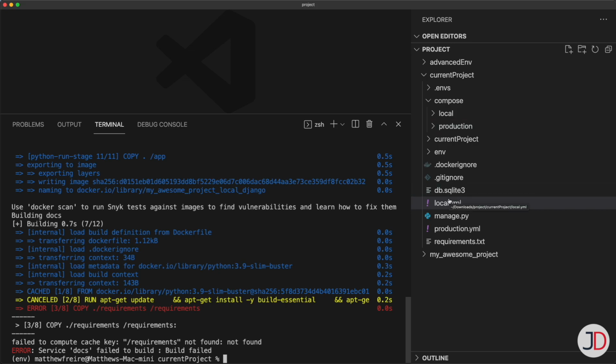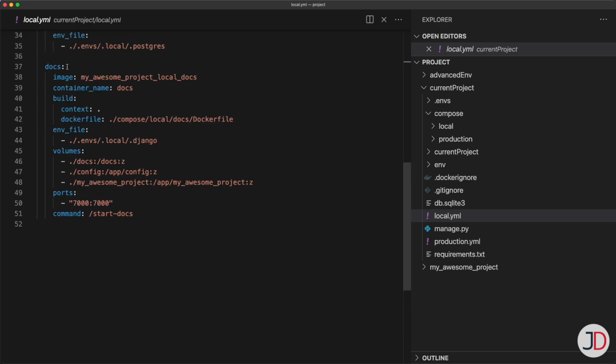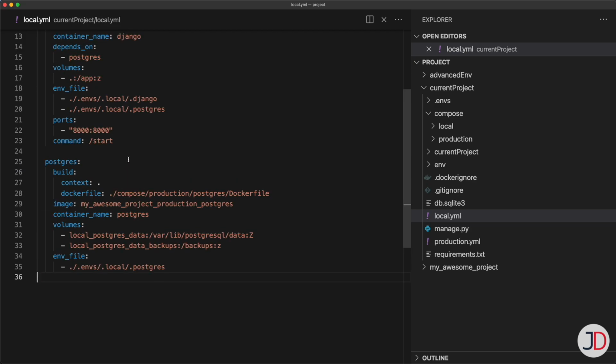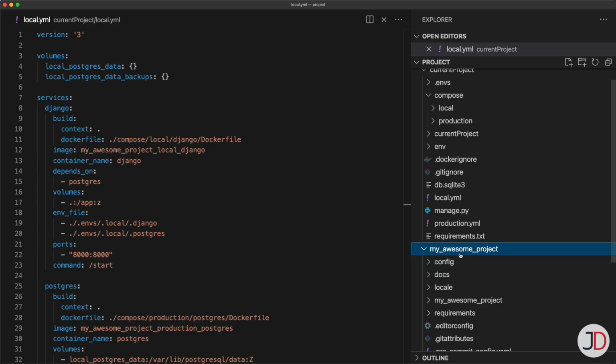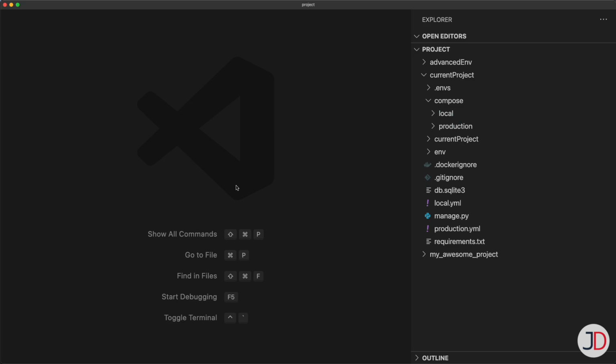And that's because we actually don't have a docs folder here. So there's a couple different ways that you can handle this. Either you can just remove the docs service here if you don't want it, because you probably don't have a docs folder. So that's what I'm going to do just to make this even simpler. But you could also just copy over the docs folder from here if you did want to include that into your project. And so we can then just go and try this again.